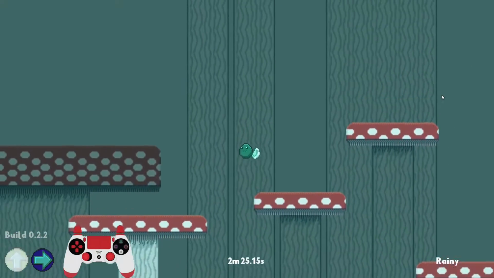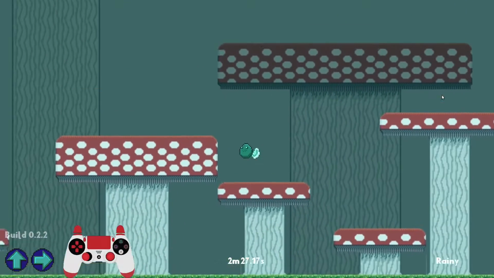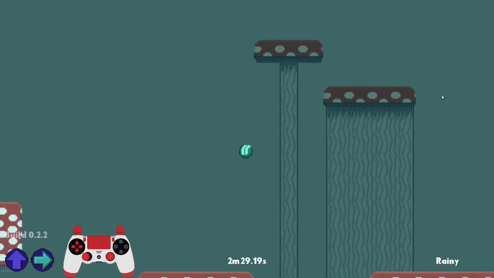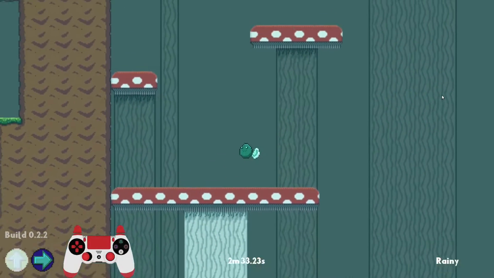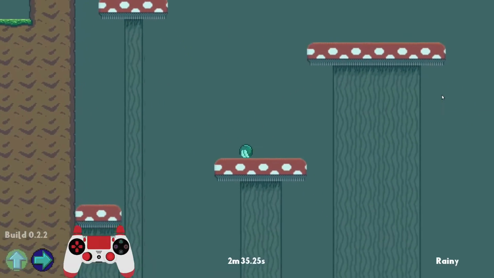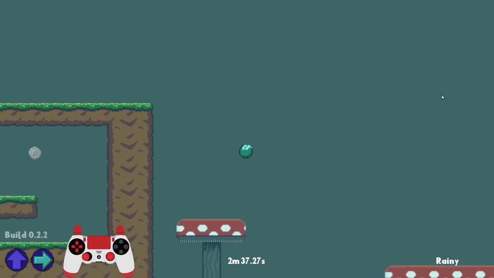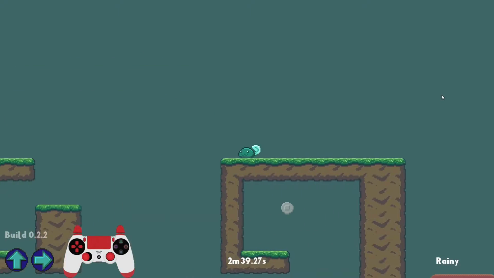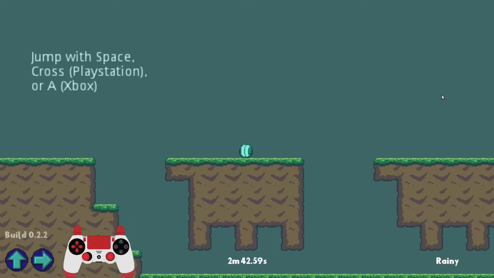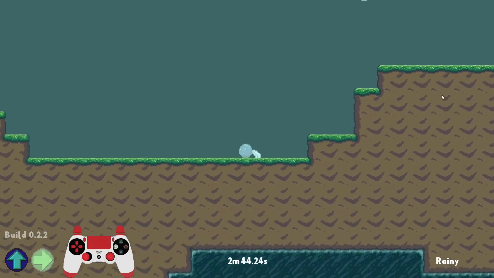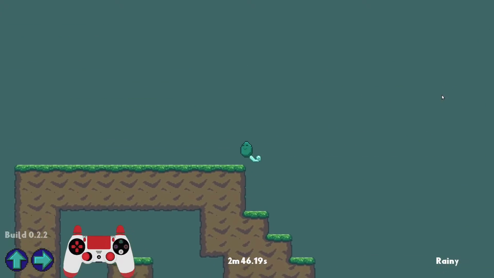Now, when it's in the rain, we have a double jump. Whenever we touch the ground, that's refilled. And you can see it by the little UI. The new versions of the game do have a more clear indication of when you have double jump and when you don't. But for now, all we're working with is that little UI element. And again, it's a little unfortunate, but that's what we're at right now.